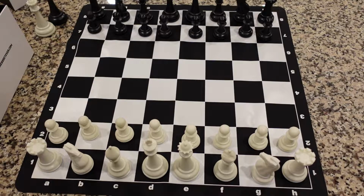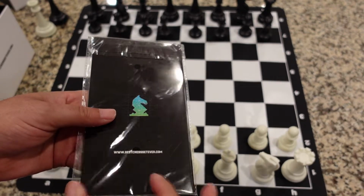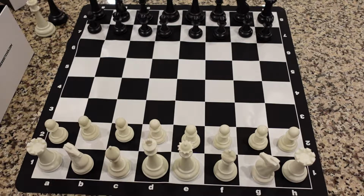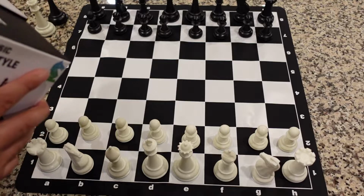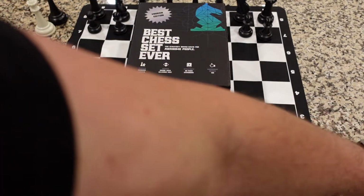All right, so here's the strategy guide. It's 32 pages long. I'm not going to open it. I'm just leaving it in the pack here. All right, and so now what I'm going to do is weigh some of the pieces really quick. I'm going to just put this up here. Hopefully we'll be able to see the scale here.